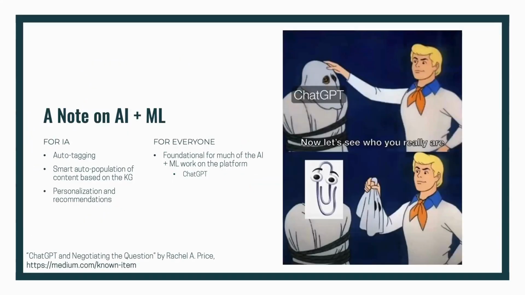Then I wanted to touch really quickly on artificial intelligence and machine learning, because I'm a firm believer that there is no AI without IA, as people have pointed out rightly over the years. For us, as information architects, AI really helps us in areas like auto tagging, because we can train a machine to auto tag. We can train that logic in. You have to check it and audit it and make sure things are going well, but it's a lot easier to train a machine than it is to train thousands of authors.